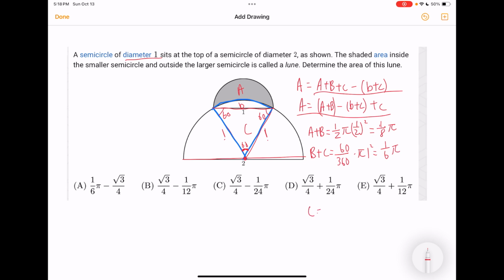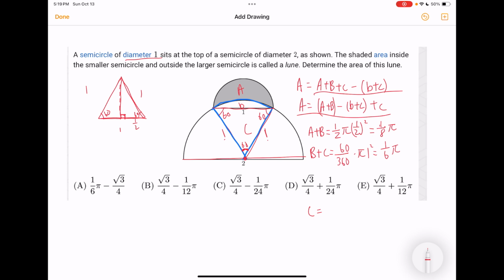Now we want to find just C. Well, C is just the area of the equilateral triangle. With any equilateral triangle, you should probably memorize the ratios, but if you don't know it, that's completely fine. We know that the sides are 1. We can draw a line down, splitting this base up. So this is 1/2, and we're drawing the perpendicular line, so that's a right triangle. This is 90 degrees. We already know these are 60 degrees because it's an equilateral triangle. So then that means that this little triangle right here is a 30, 60, 90 triangle.